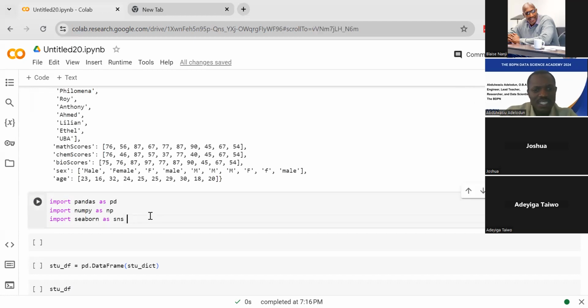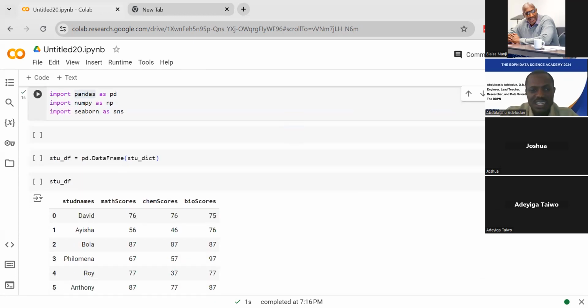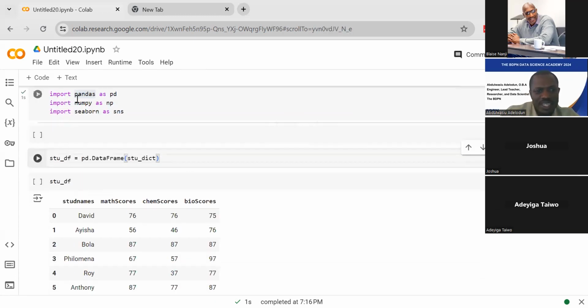To get it in a tabular form, we're going to use pandas, the pandas DataFrame. We import pandas, we import NumPy, we import Seaborn because we're going to use all these during our data analysis. Since we imported pandas, we can use this DataFrame module to turn the dictionary into a data frame.